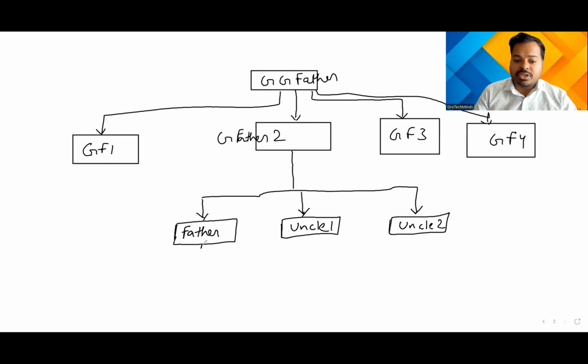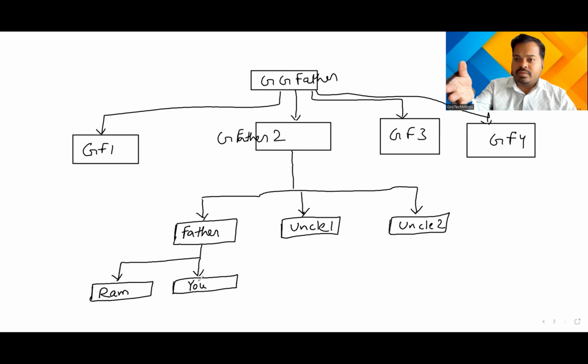Now, your father gave birth to 2 kids. Take example, guys. I'm trying to make you understand the concept of XPath. Pay attention. Your father gave birth to 2 kids, and those are, let's say, one is your elder brother called Ram. Take example. And the second is, let's say, you. Every one of you. Okay. Now, see, guys. Now the question comes, how can someone reach you using XPath.